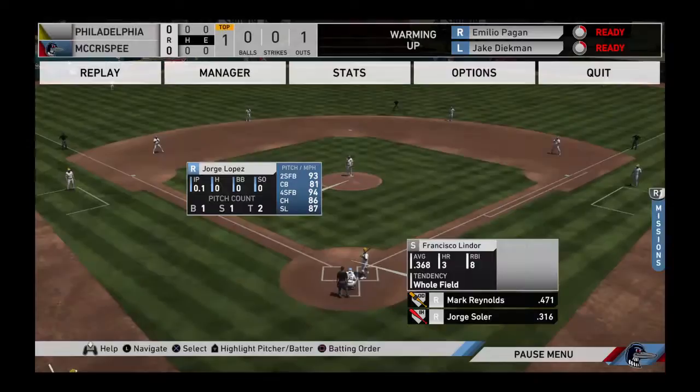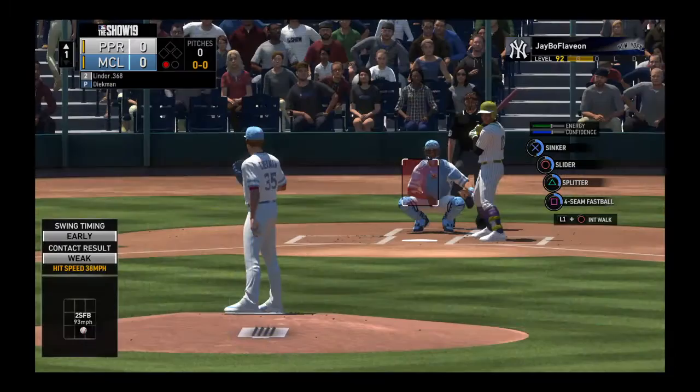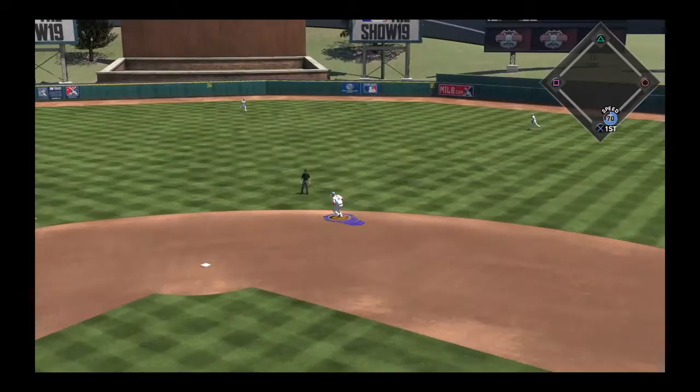Actually, here, we'll make a mound visit. Go to the bullpen. We'll bring Jake Diekman in. Come on, we just need you to. I forgot that Francisco Lindor is a switch hitter. Doesn't matter. That should be another out. All right, two outs. Let's go.